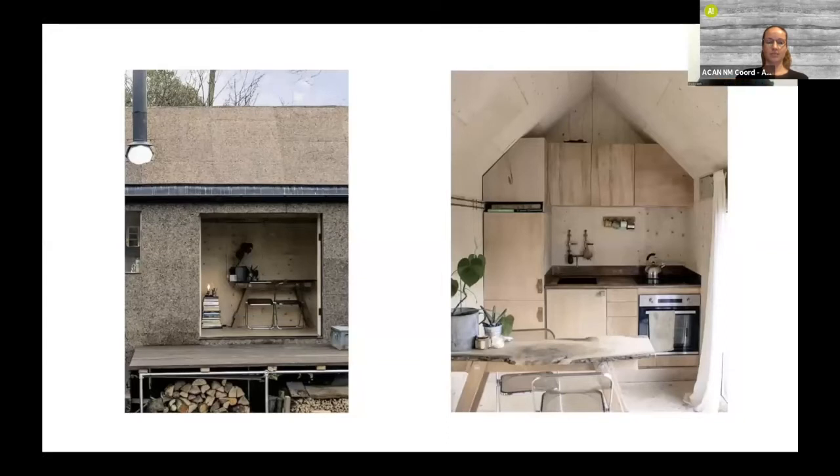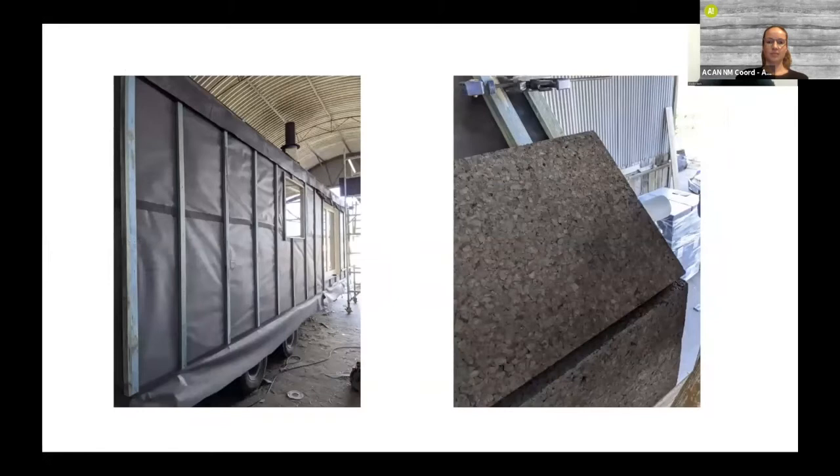Again, these are the same panels I was talking about before, 500 mil by a metre. But this time, rather than being 180 mil thick, they're about 40 mil thick. And you can see here how we applied this. There's a normal membrane with vertical battens. On the roof, there's a butyl liner with battens placed on top of that. Then the cork is applied and screwed on as rain screen cladding. You can screw through the cork and it will hold, the screw head disappears into the cork and you're left with quite a nice finish. But it is like a tiled effect, and you can see the joins in between.